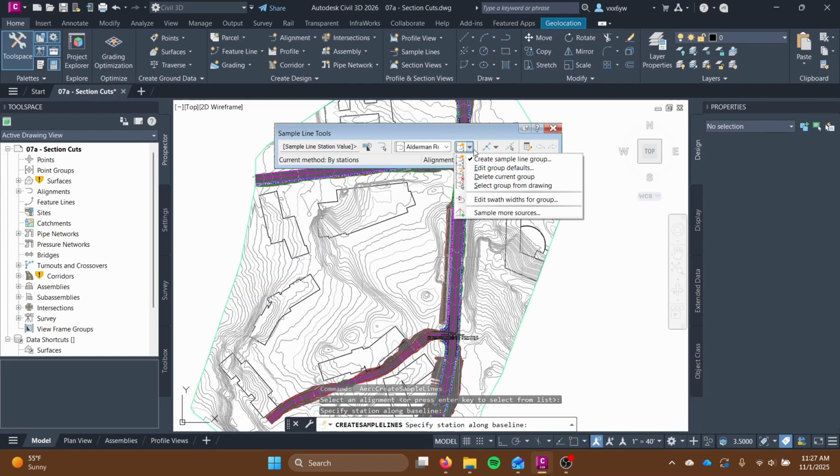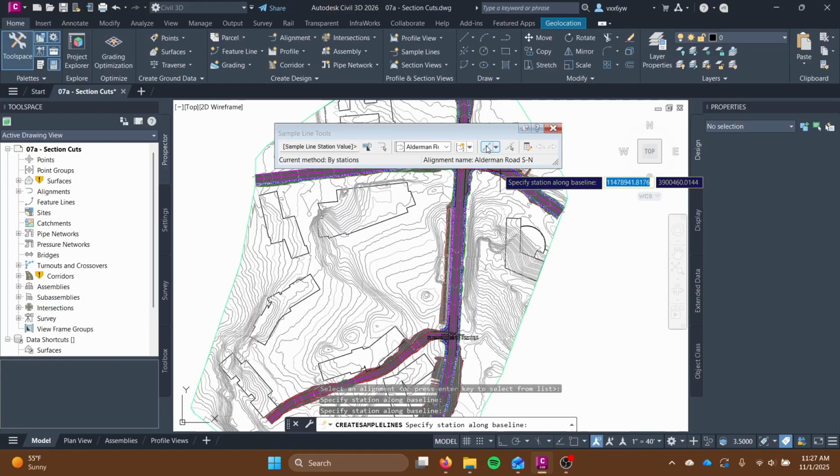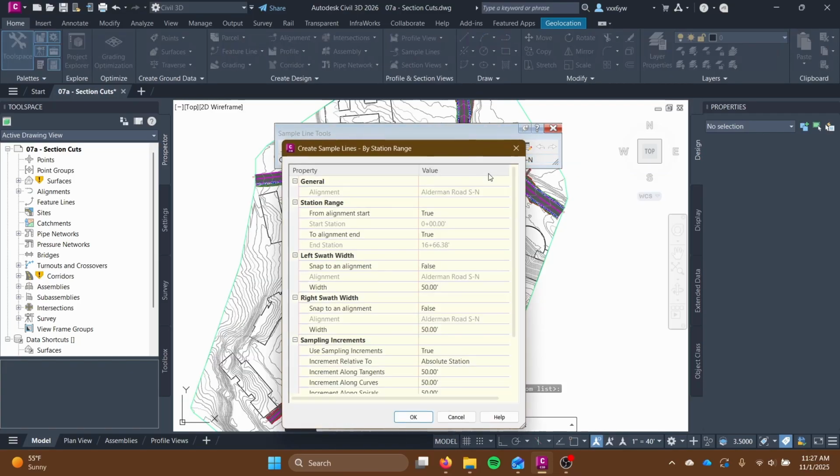So here we can actually now generate the sample lines themselves under creation methods. And under creation methods, we are going to use by range of stations. This is a way we can just make it all at once instead of doing at a station and making one at a time. We'll do a range.